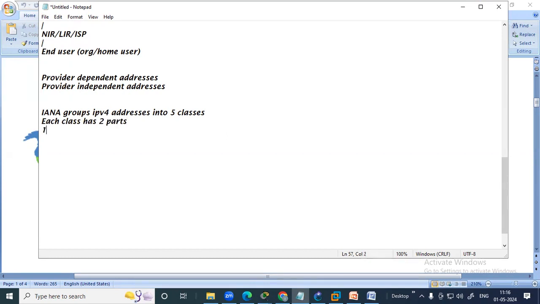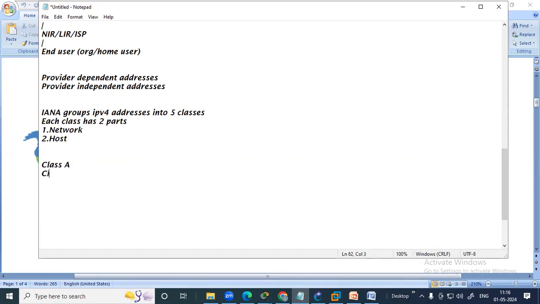One is the network part, the other one is the host part. It means how many networks are there in each class and how many hosts are present in each network. So every class is made up of 2 things: number of networks and number of hosts in each network. IANA created 5 such classes.